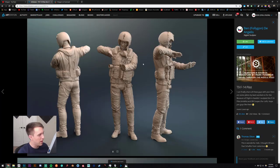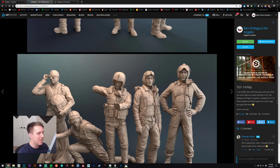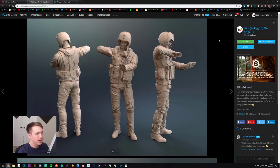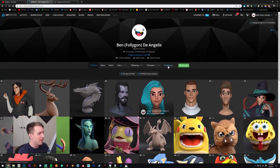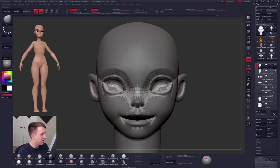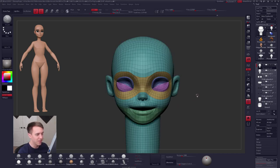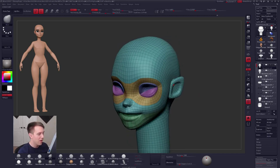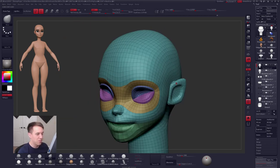I did an F-14 pilot, T-9 F-14 pilot. And I also did DB Cooper over here, if you guys are familiar with DB Cooper. He's the guy that hijacked an airplane in the 70s, 80s? I don't remember. And he was never caught. It's like this cool heist story. He hijacked an airplane, stole a bunch of money, I think. I don't really exactly remember. And then he parachuted off and he was never found. It's insane. Crazy.